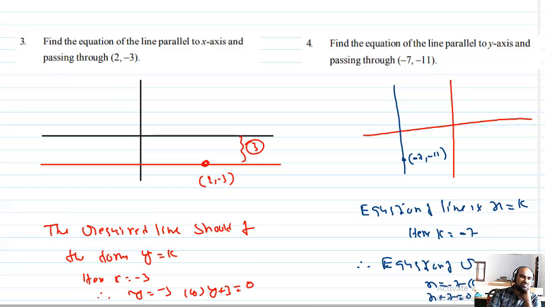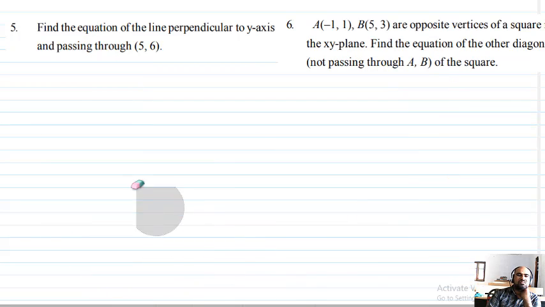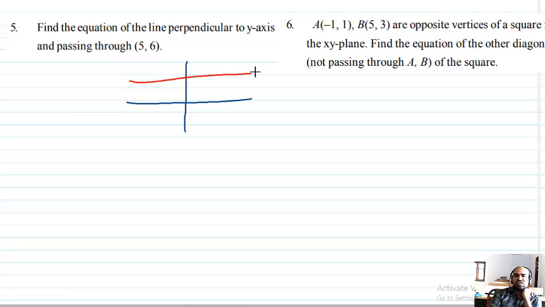Okay, students. Next, you people can complete the fifth problem: find the equation of a straight line perpendicular to the y-axis, parallel to the x-axis, and passing through (5, 6). I will explain what the actual problem is. We want to find the equation of a straight line passing through (5, 6) and parallel to the x-axis. This line should be of the form y equal to k, no? k equal to what? That is the important thing. The distance from the x-axis is 6 only, no? So k equal to 6.